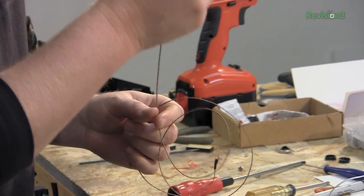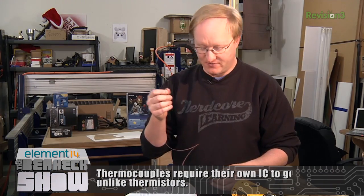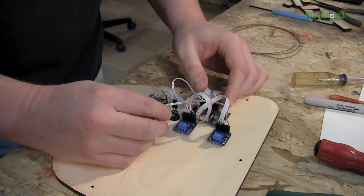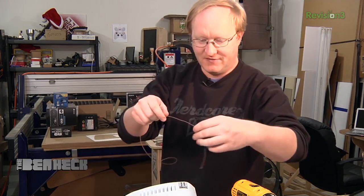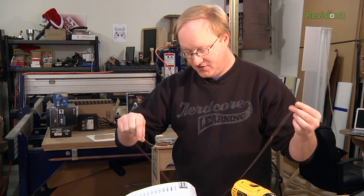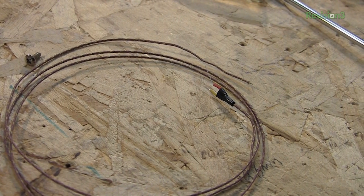We're going to be using thermocouples, not thermistors, for this project. A thermocouple basically has two dissimilar metals attached or welded together at a point, and that's where it gets a temperature reading from. It takes a little more effort to read, but we bought these modules that have an integrated circuit to do the conversion for us. We've got two of these modules, one for each thermocouple, running the thermocouples through the oven down from the top. There are usually two different color wires — yellow and red — and you have to hook them up correctly, otherwise it won't work.